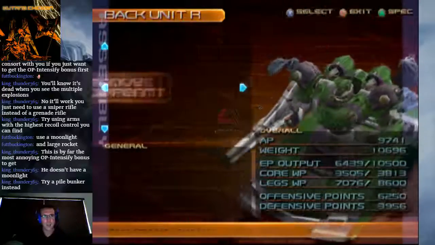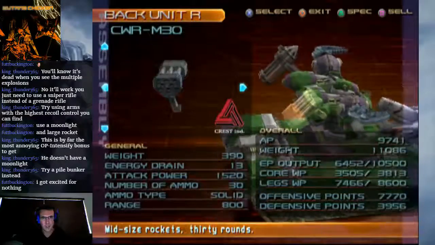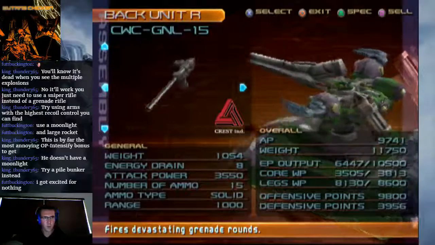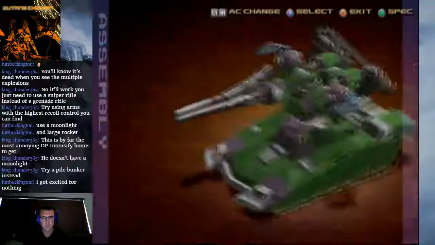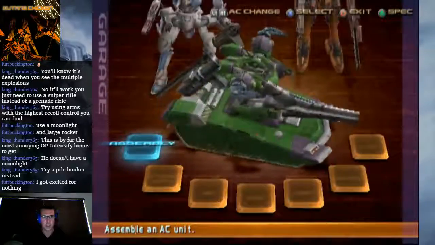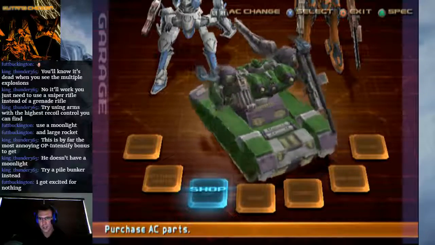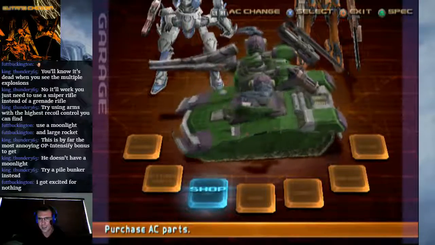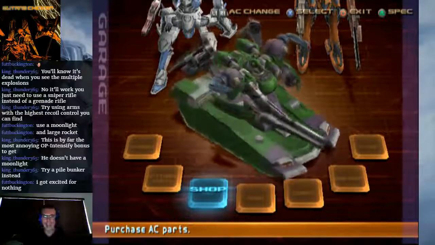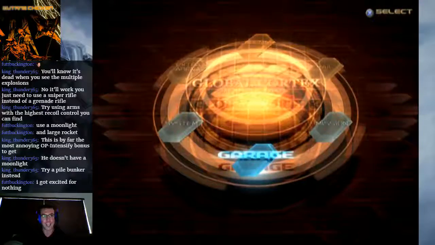Dual back attachment unequipped. Okay, yeah, that makes sense. I still have plenty of weight to equip. One of these. There we go. Okay, this might do it. Yes. Our offensive points went way down, but we've got more ammo to deal with this now. So as long as I get around, it's the moonlight and the large rocket. Man, I don't think I even have the skill to even try some shit like that.